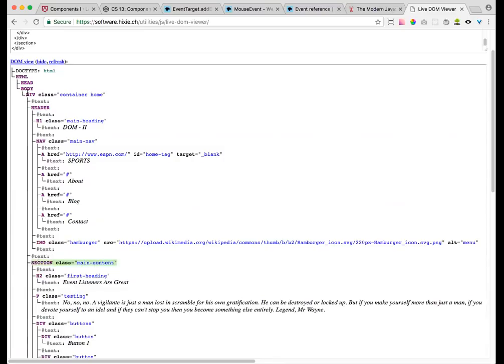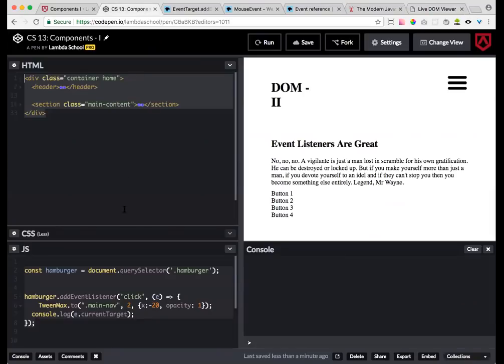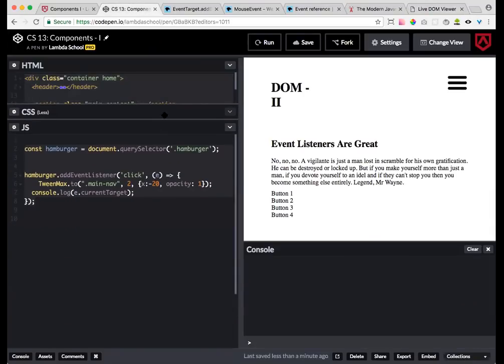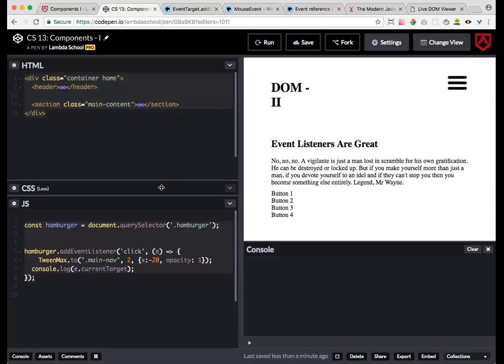It is part of our container home combo, which we'll just reference as home. And then header is part of that. So then we can start saying, well, header and section are siblings. So remember, DOM traversal allows us to move up and down the DOM depending on where we are, and we can find out parent-child relationships really quickly, right?